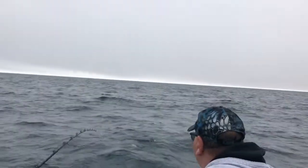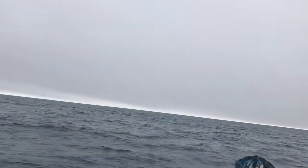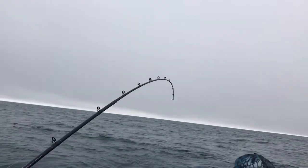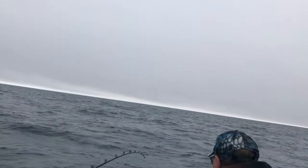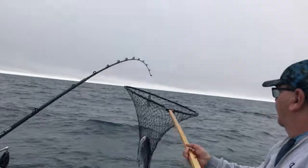Reel down. Pull back to your nose. Slow and easy. Slow and easy. Reel down fast. There you go. Bring it right to the net. Ooh. Go down. Looks like a rainbow. Bring it to the net. Get out of the water. Over here. There you go. Rainbow. There we go. Yeah.